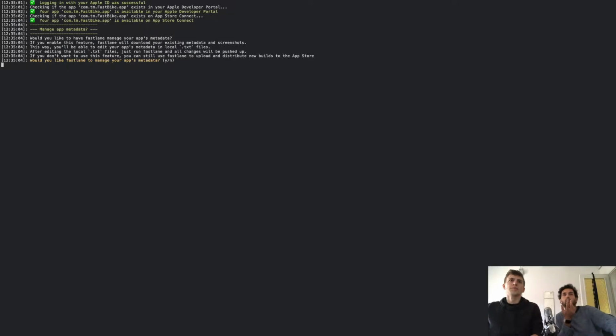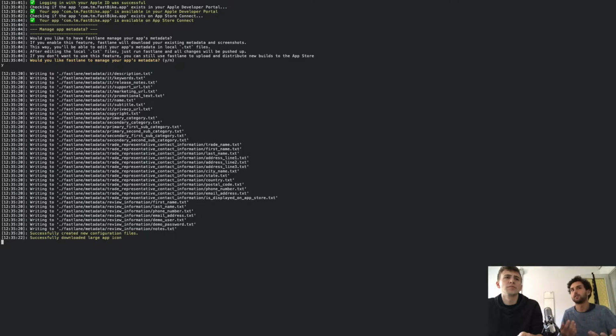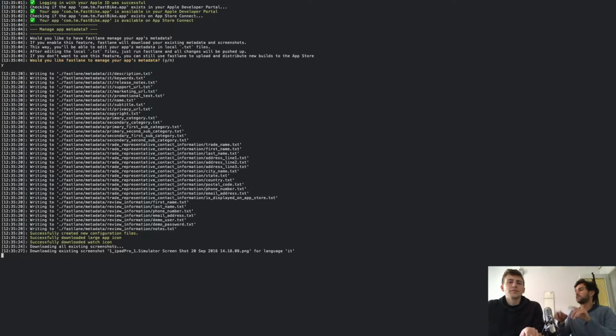And then it asks if you want also to manage the metadata, like all the keywords and app description. Let's say yes. Like that we can update even for different languages, everything from here, and we have it in the source control. So it's not like someone can go to the iTunes portal, change the description, and you're not aware of it. It's versioned. The whole App Store description is in the source control. That's so nice. So if Apple loses your app information, you still have it.